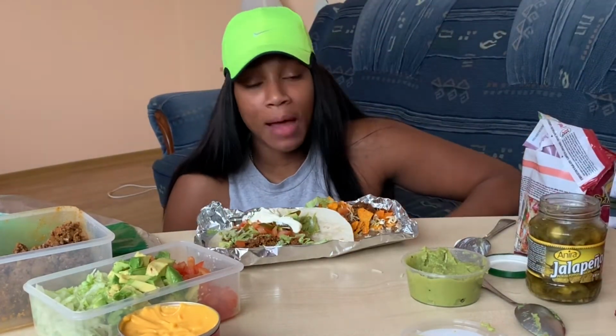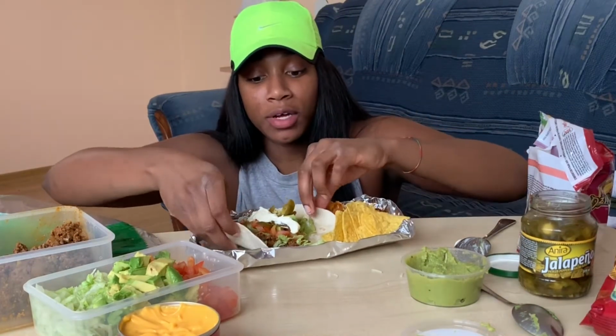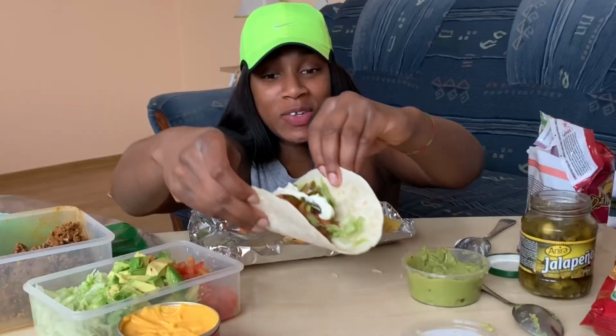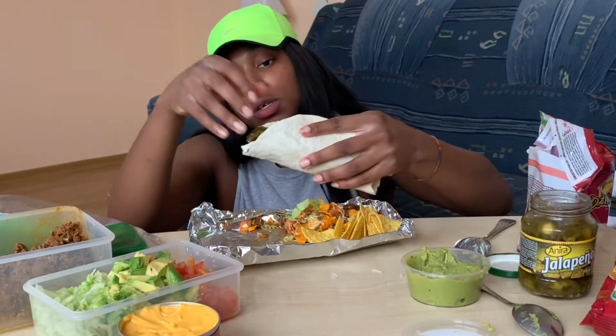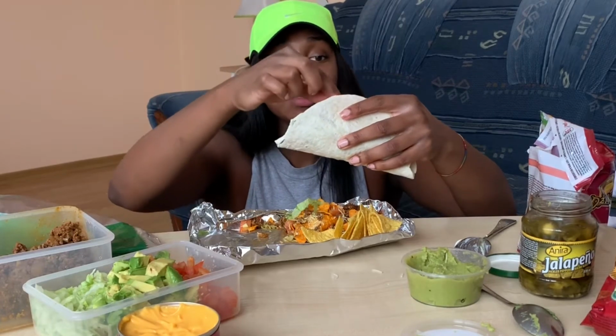And I'm sure I'm getting off topic, but look at this taco though. Look at that taco though. Oh, that taco looks amazing. I love tacos. Y'all want a bite?